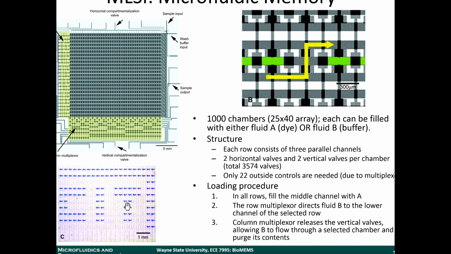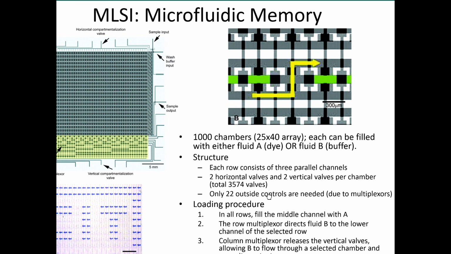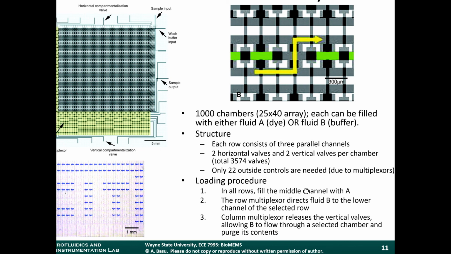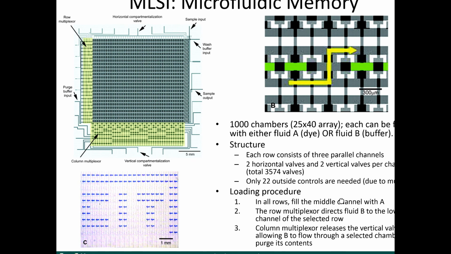All right, so the first time I looked at this one, it was just over my head. Look at this the second and third time, and it'll start to make sense. But it's really beautiful work because it shows that in this particular device they had 3,500 valves in the system, and 1,000 individual chambers which could be individually controlled. And this was all done with 22 pneumatic regulators on the outside of the chip. Very nice work.